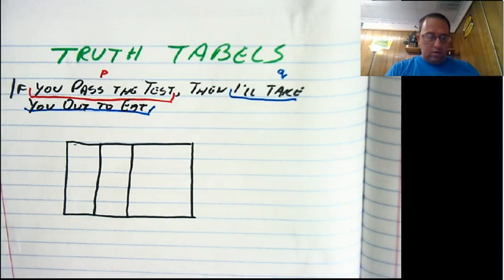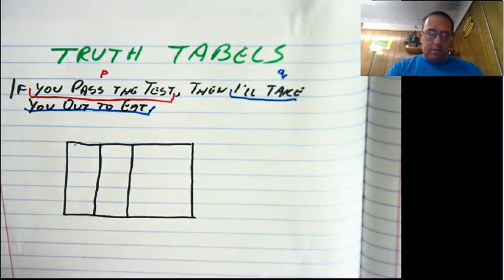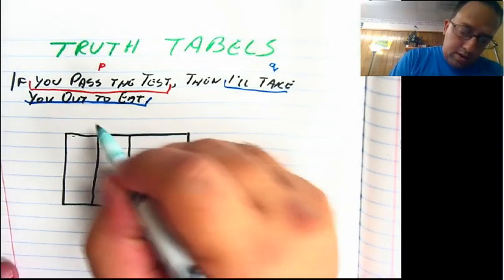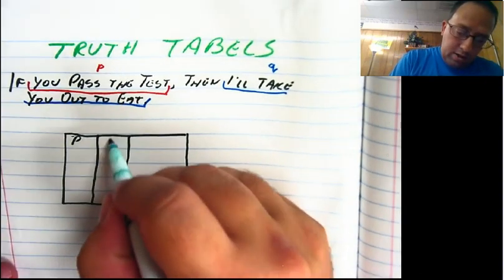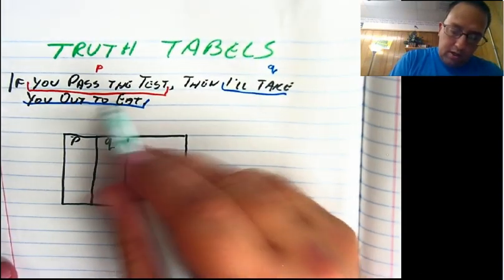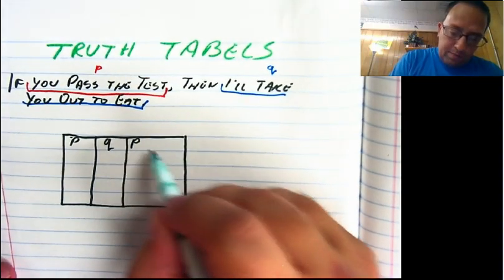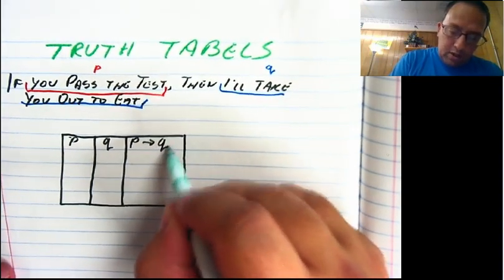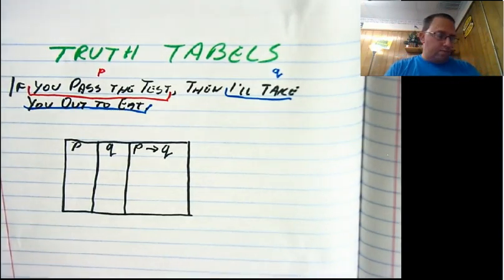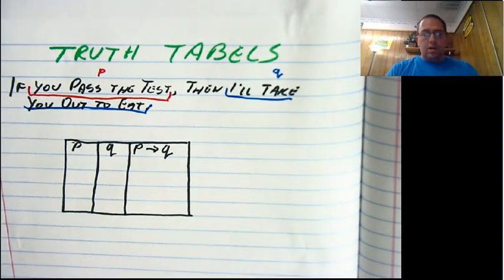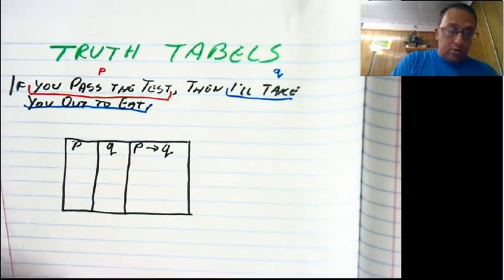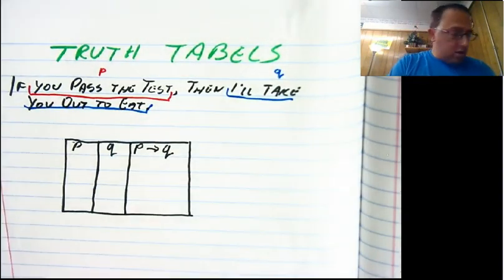So now, what we're going to do is put together a truth table based on this conditional statement. We have P, we have Q, and then we're just going to test this statement here: P implies Q. So if P, then Q. Lots of different things could happen here. Option number one: they are both true. That is one thing that could happen.